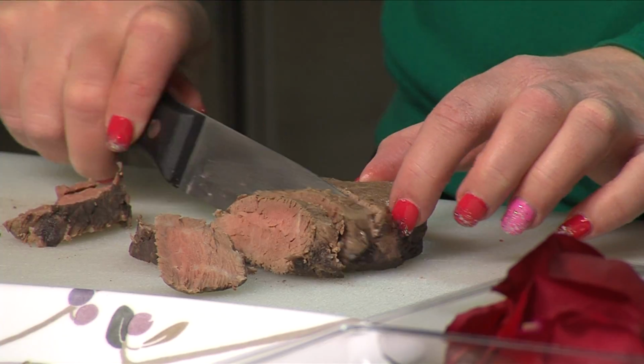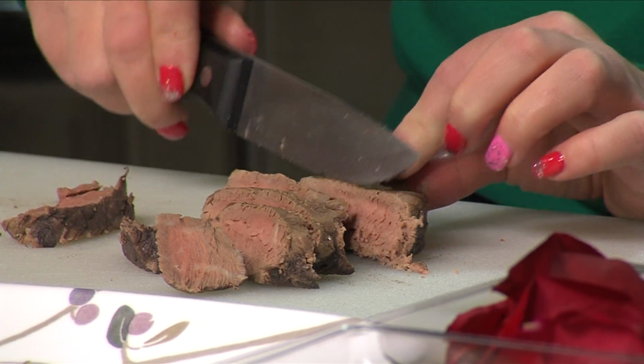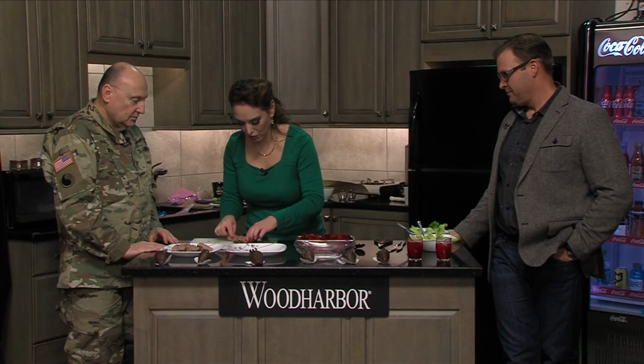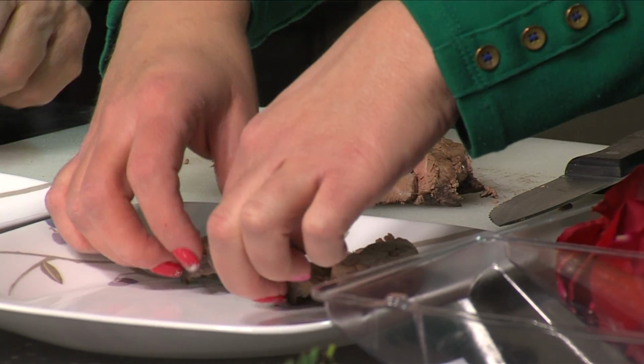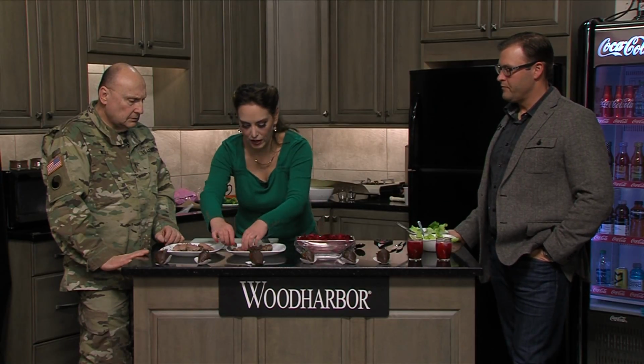All right, so we're getting our meat all cut up, ready to go. It's nowhere as pretty as yours, but that's okay. You can smell everything tasting so good. And then we're just kind of arranging it. You can fan it out. Right, fanning it out. Okay, perfect. Now what goes with our center cut of our filet mignon?